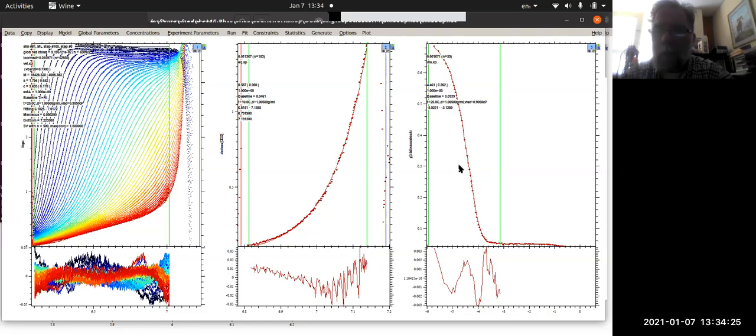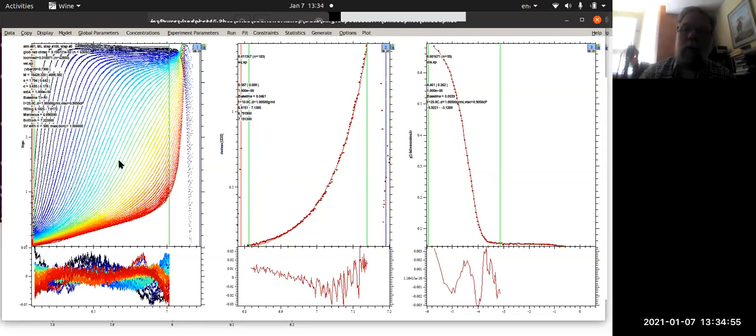And I have DLS that probably gives me information on the big stuff. I have size exclusion chromatography or sedimentation equilibrium that gives me information about sort of everything, and sedimentation velocity that gives me information about the two separate species. So really the power here is that by multiplexing different types of experiments, you have a justification in rendering more and more complicated models, if that makes sense to people.